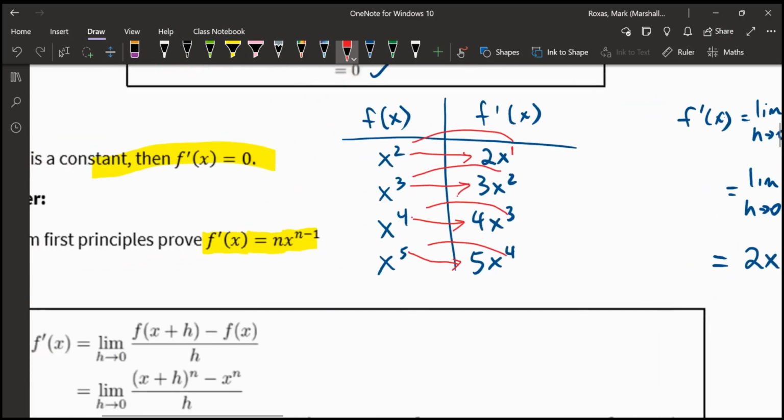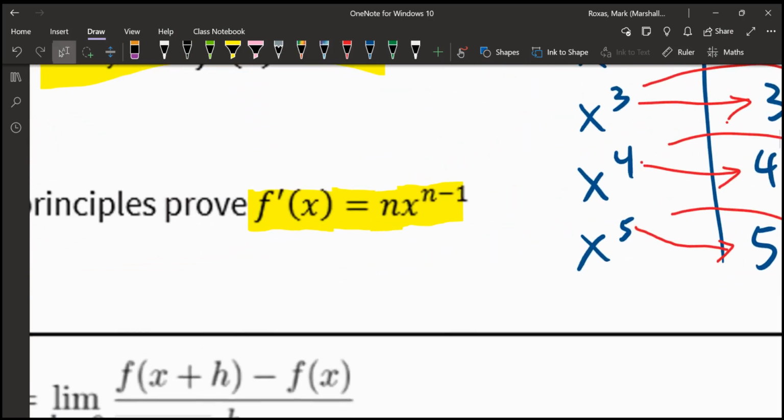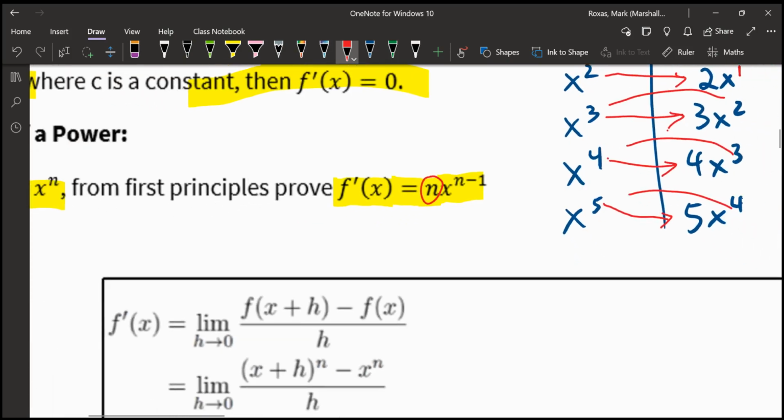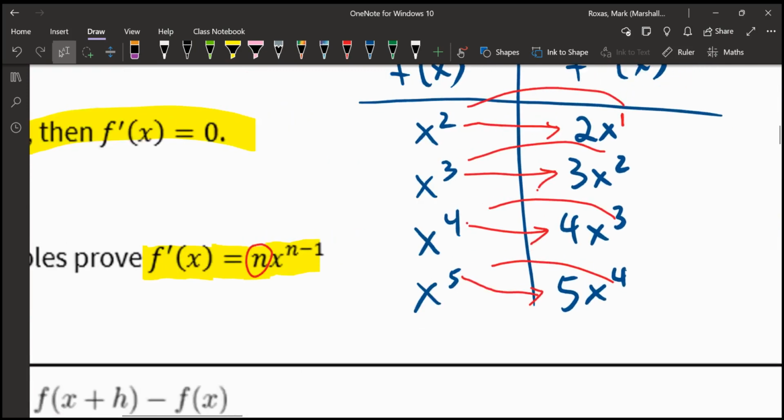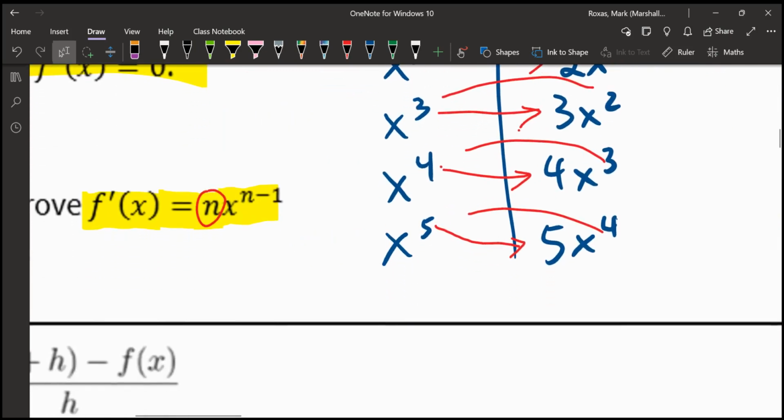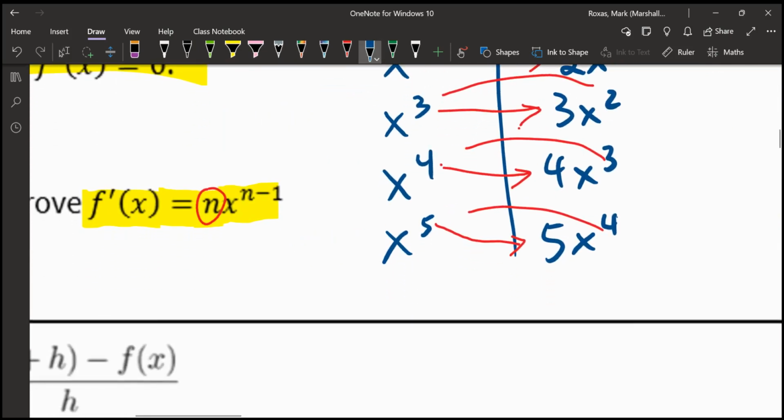And that pattern is what gives us this, right? Where if you had some function raised to exponent n, the exponent now becomes the coefficient in the derivative, and you just reduce the exponent of the function by 1, and that's the new exponent for the derivative. Okay, so it's 1 degree less. Now that's pattern recognition to getting the rule, right? So you'd say, hey, x to the power of n. If you continue the pattern, it would be n times x to the power of n minus 1.